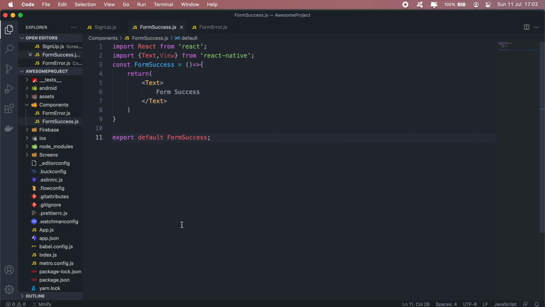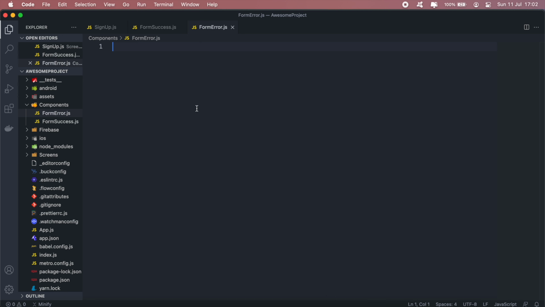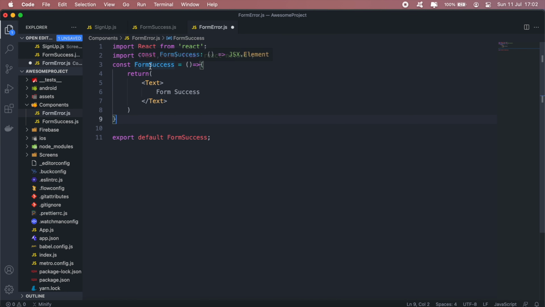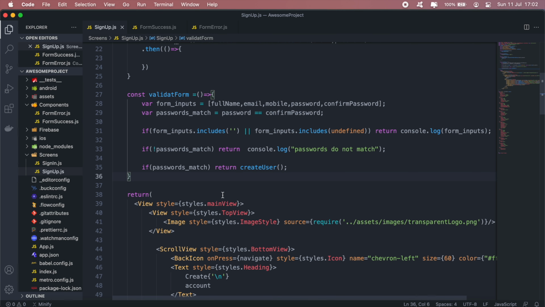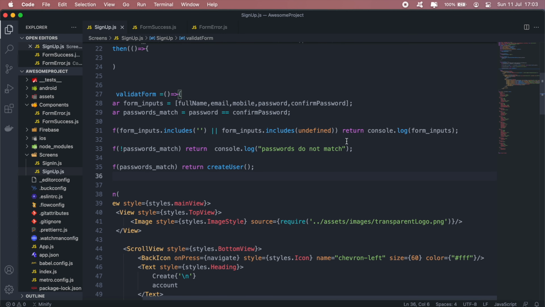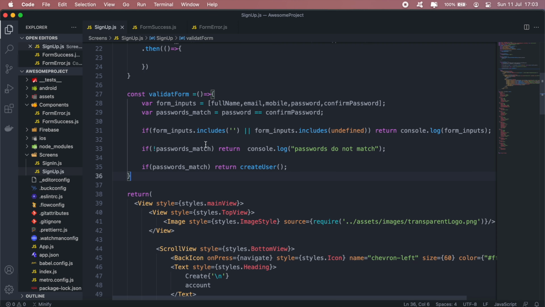Okay, then let's just copy this and paste it into our form error as well, and then just change the success to error. Cool. So now what should happen is when we have any errors here, so if our form is empty, we need to display the form error. Same when our form passwords do not match, we display the form error.